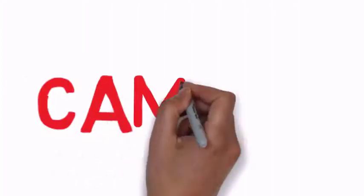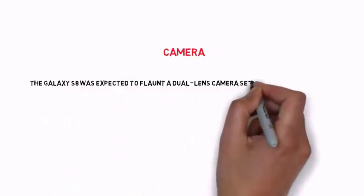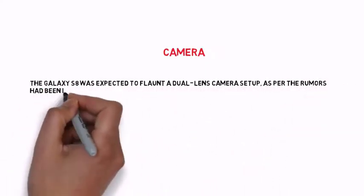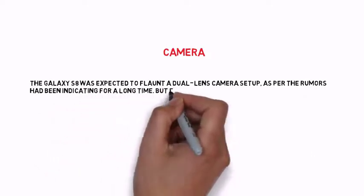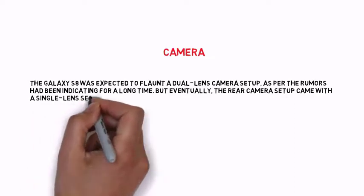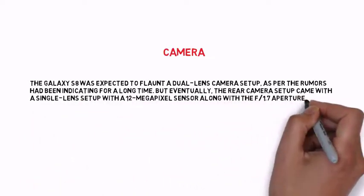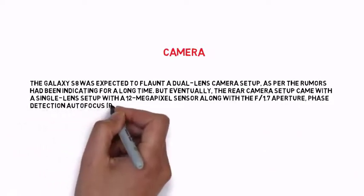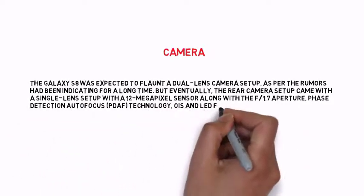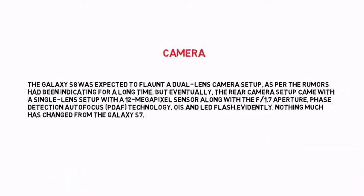Camera. The Galaxy S8 was expected to flaunt a dual-lens camera setup, as the rumors had been indicating for a long time. But eventually, the rear camera came with a single lens setup with a 12-megapixel sensor along with the f/1.7 aperture, phase detection autofocus, PDAF, technology, OIS, and LED flash. Evidently, nothing much has changed from the Galaxy S7.